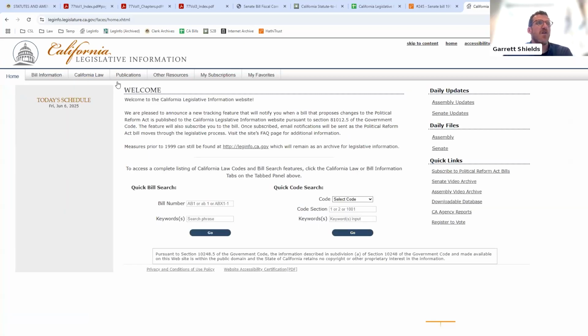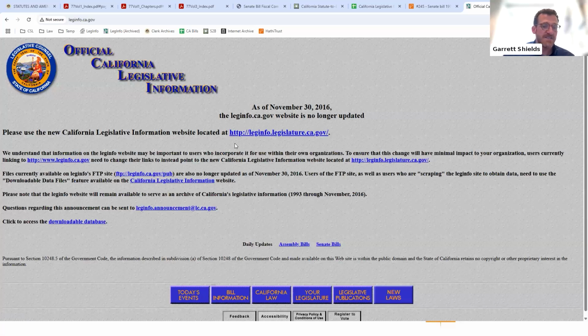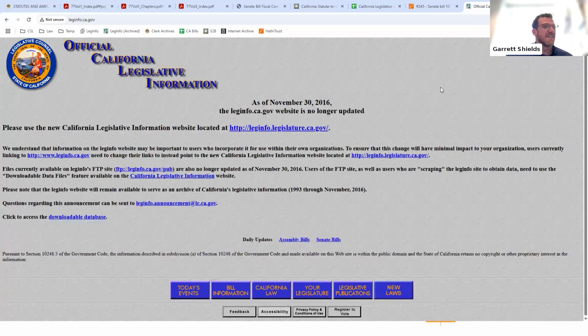On this home page, you can see in this little note, there's a link tucked in that says measures prior to 1999 can still be found at this website here, which will remain as an archive for legislative information. Let's just go to that here. This is also on the handout under California Legislative Information Archived page, so there's a link to that separately. And here it is, archived page.